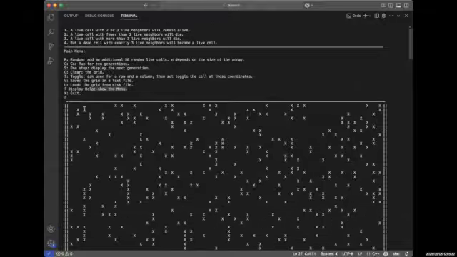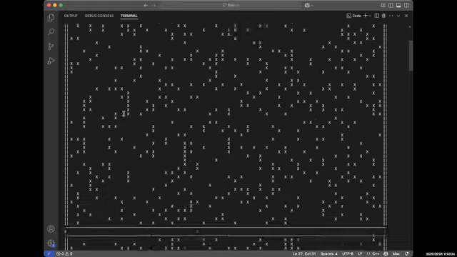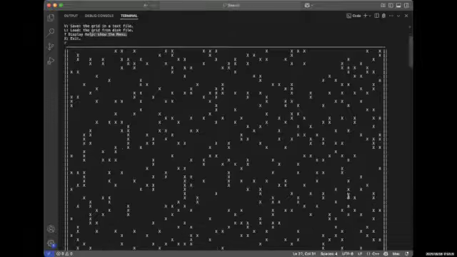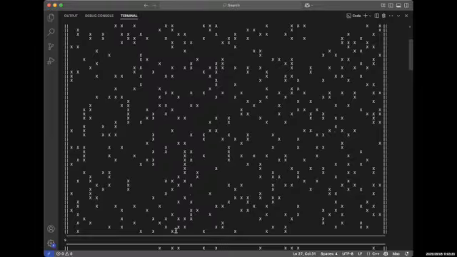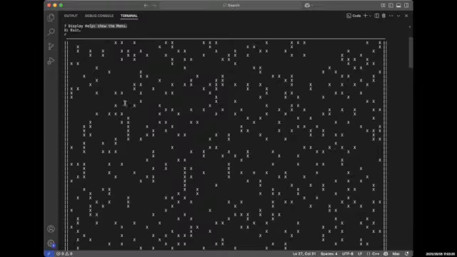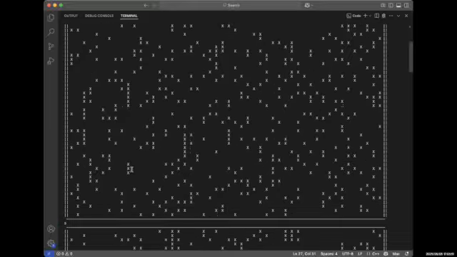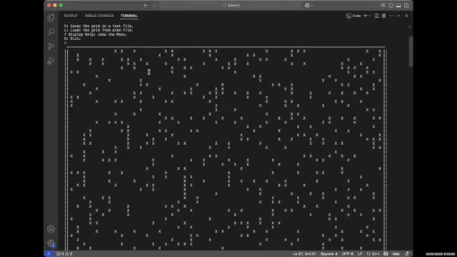Another challenge is to make the grid a round world. And what does that mean? That means for the cells at the edge, like the cells on the top and cells at the bottom, the cells at the edge, they also have 8 neighbors. It's not like they're at the edge and they don't have 8 neighbors. They still have 8 neighbors. Like this one, 8. It's not like there's nothing above it. Just because it's on the top of the grid, it still has 8 neighbors.